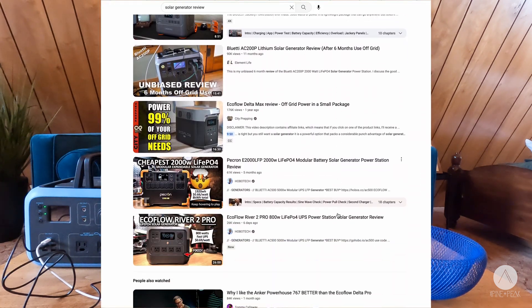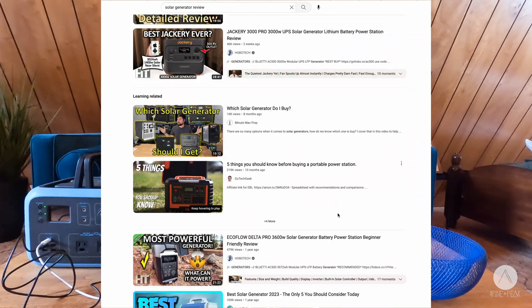This is a solar generator as they advertise on the internet, and today we're going to have an open and honest conversation about their capabilities and what they can actually do. If you follow lifestyle, off-grid, or construction websites and YouTube channels, you've probably seen millions of ads for something that looks just like this — and there's a reason for it. Jackery was probably one of the first big brands to come out and start advertising in the camping space, and a bunch of creators have them. So sit back, because today we're going to do an in-depth look at these systems.